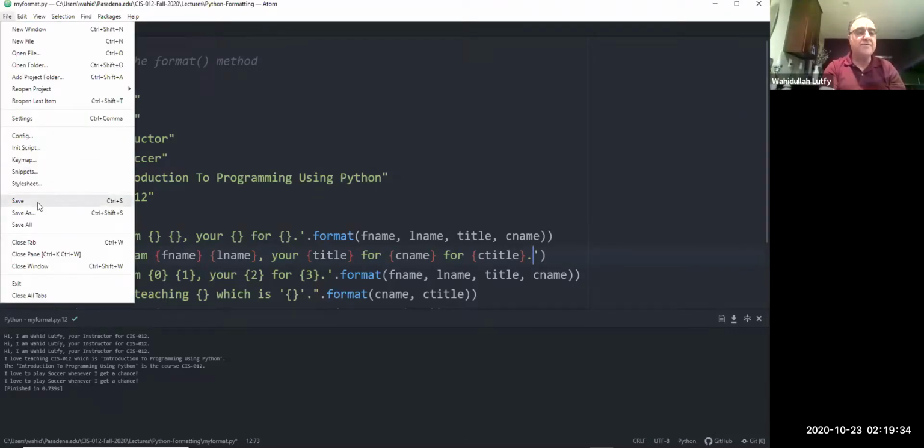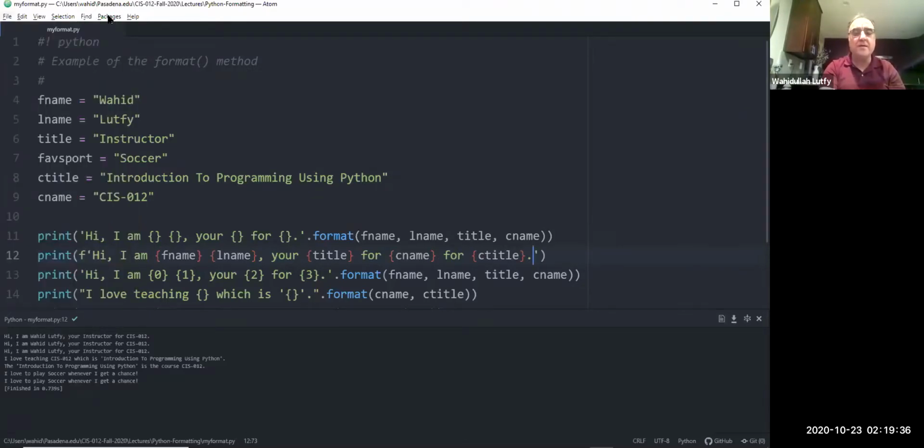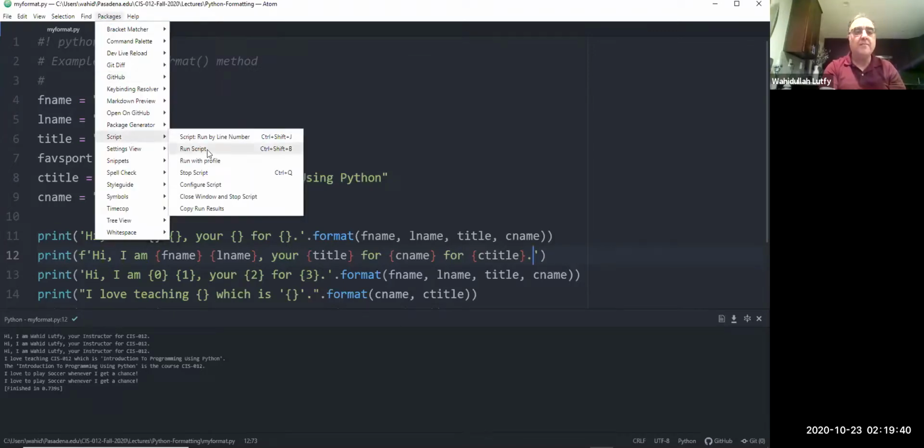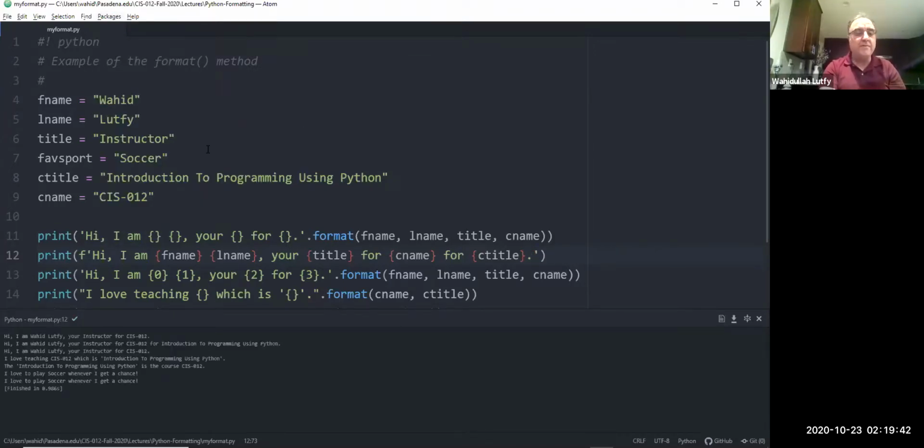Now my F string is much easier to write in comparison to format, and if I run this code, it gives me exactly the same lines as here. So notice how simple it is.